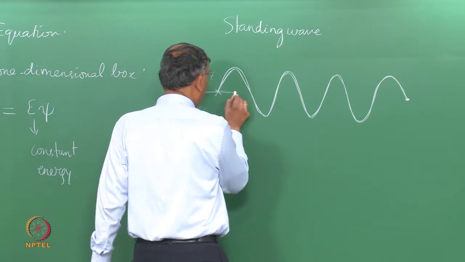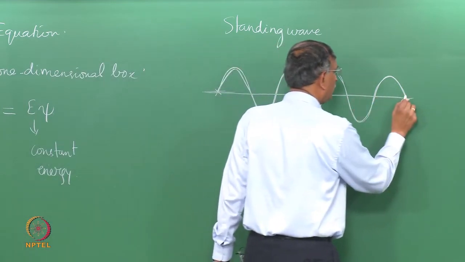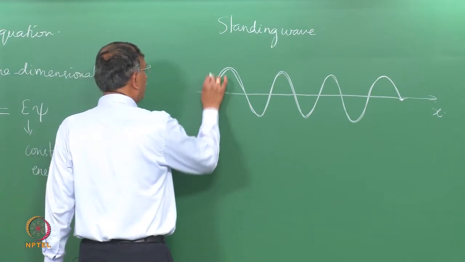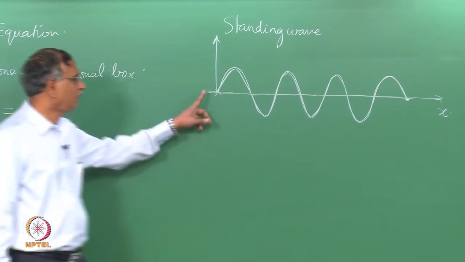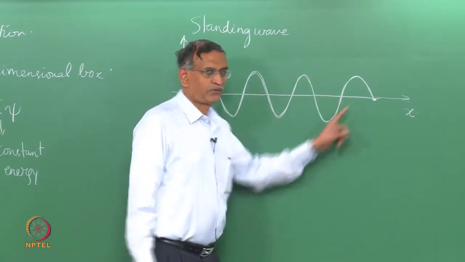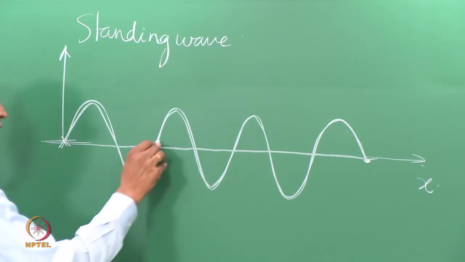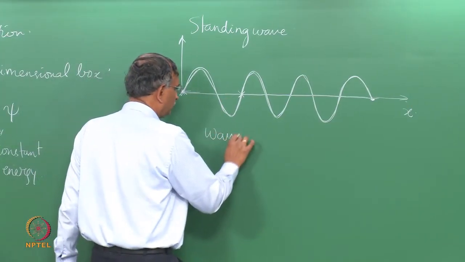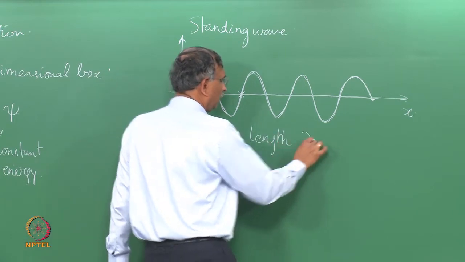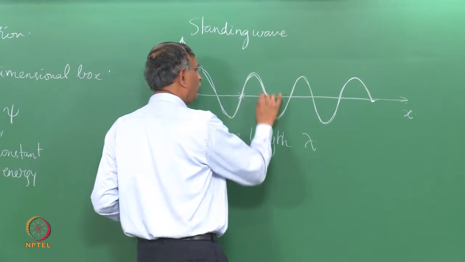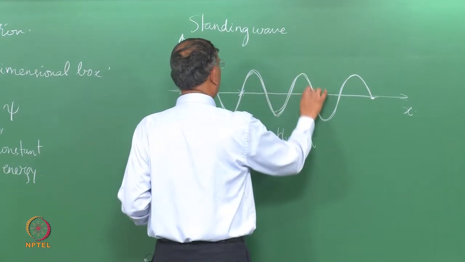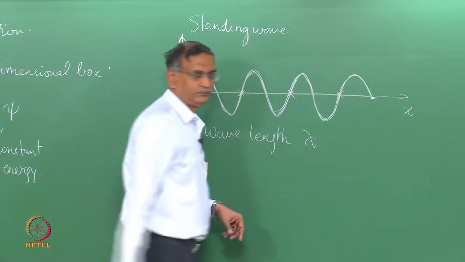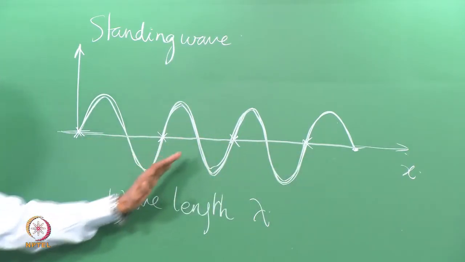So, if you want to look at the axis, this is the coordinate or the x axis that you might want to talk about, and this is the axis for the amplitude of the wave at any position x between some fixed points. Obviously, for this wave, the length of the repeating unit is called the wavelength, lambda. And here we have 1, 2, and then you have 3 and 3.5. It has to be either exactly half wavelength or a full wavelength for this to be a standing wave.